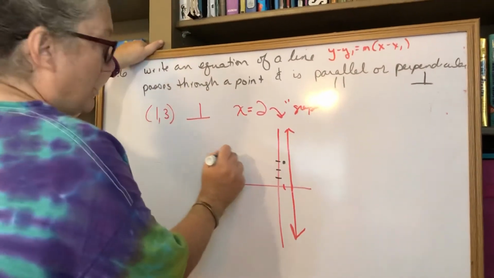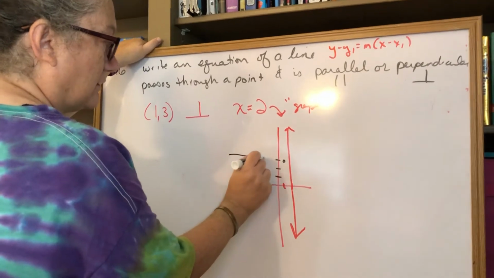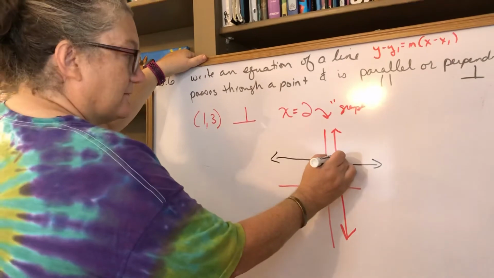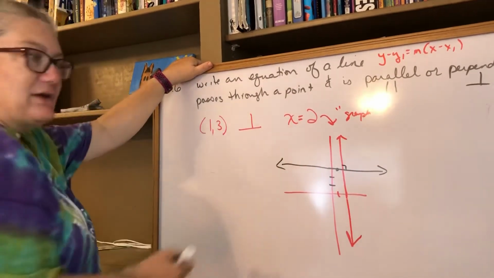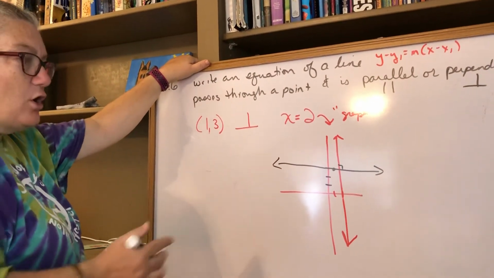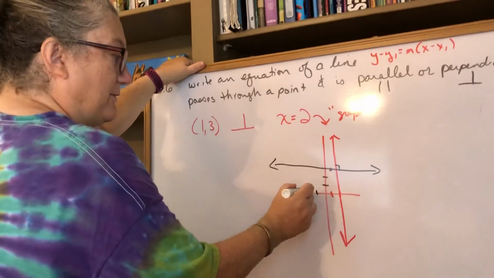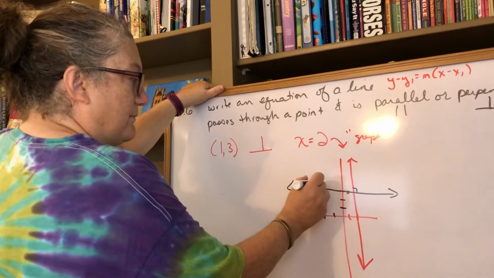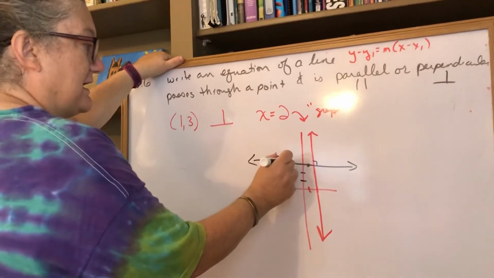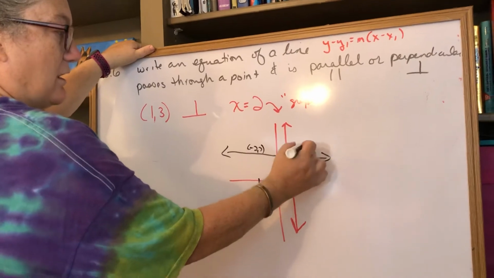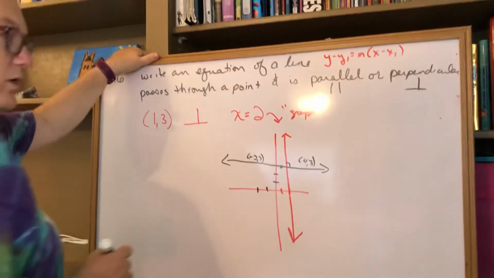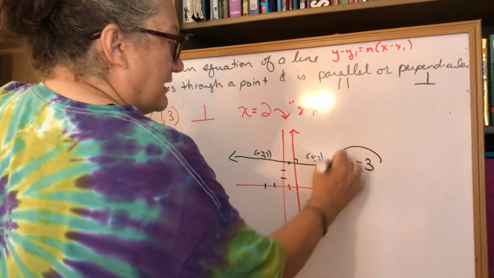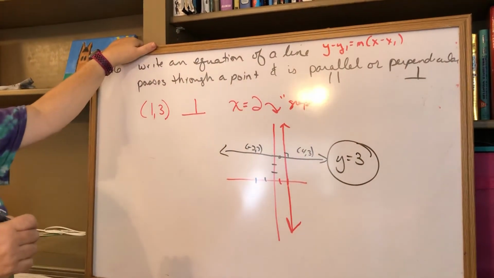So I'm going to draw this line that we're wanting. It's going to go kind of like that, isn't it? Because that meets at right angles. So that's the line right there that we want to write the equation of. What is this line? If I started naming off all these points, this one would be (1, 3). This one down here might be (-2, 3). This one over here might be (4, 3). What do we notice about all of these? All of these have y = 3. So that right there is going to be our equation of this line.